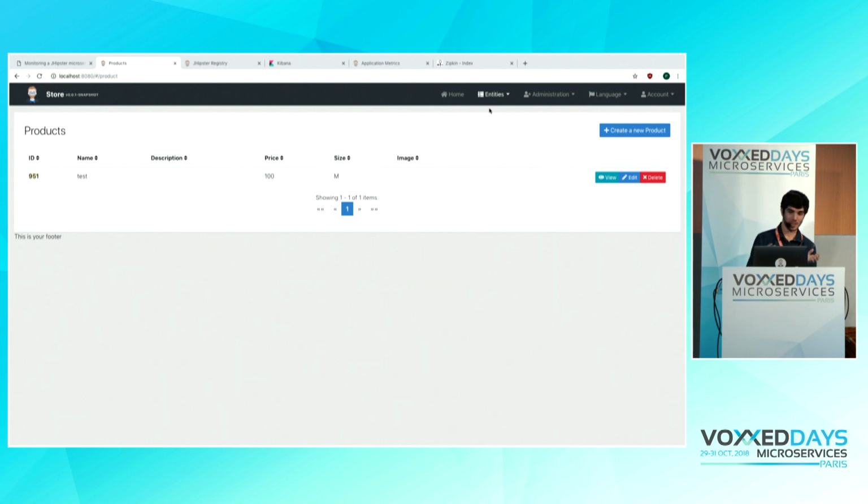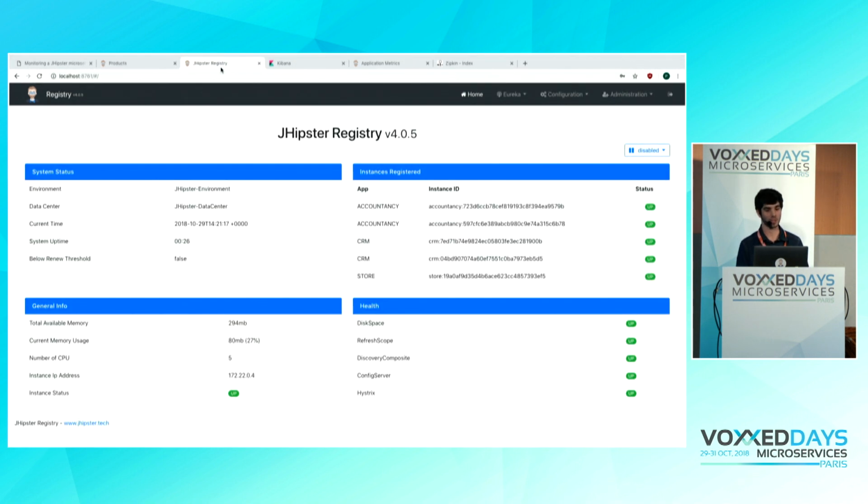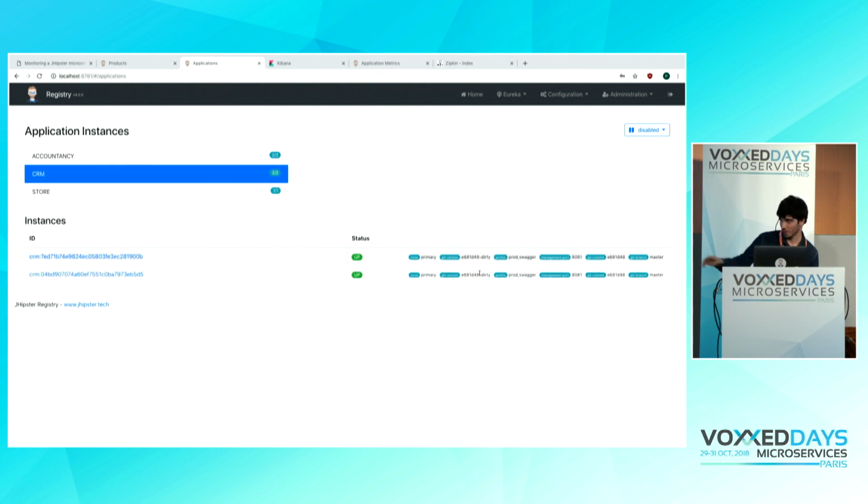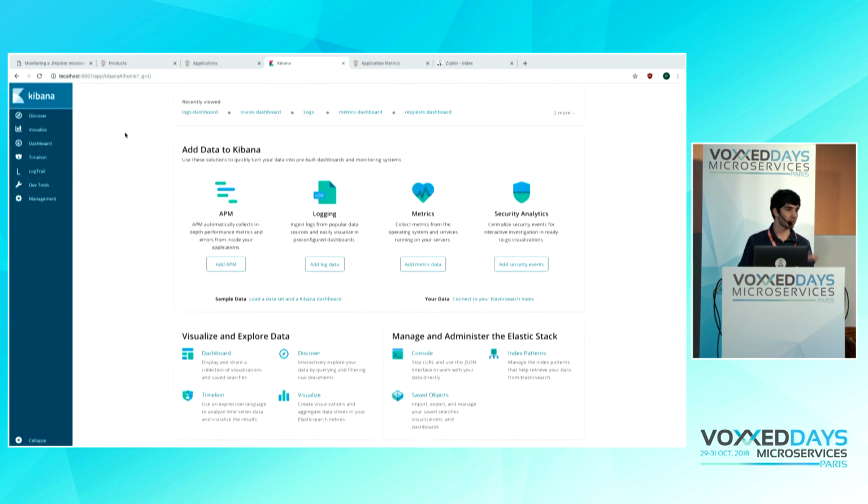I don't know. Now that we have our applications running, we want to monitor them. The first thing you can do in the JHipster microservice architecture is look at the registry, which is simply a UI that we have developed using JHipster, of course. It just shows you nicer things than the usual Eureka console. Now we can see all the microservices that are involved in our application. You can also see them there, associated with some instance metadata.